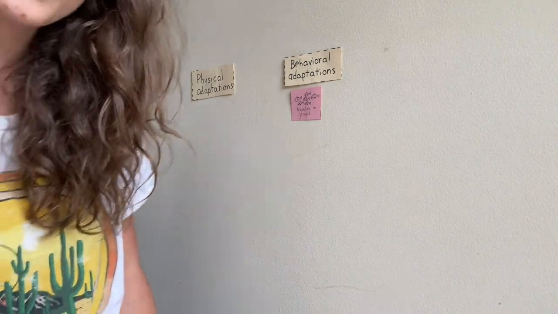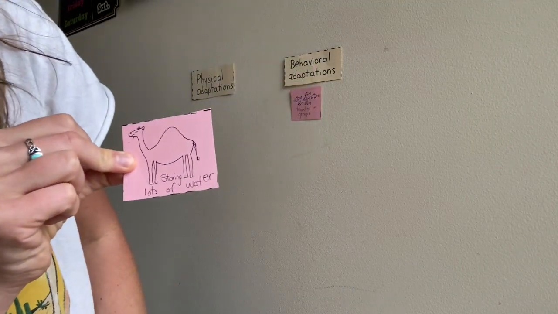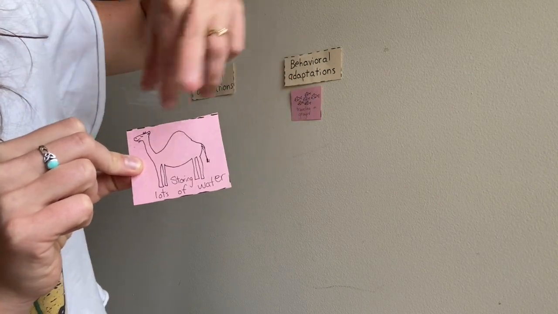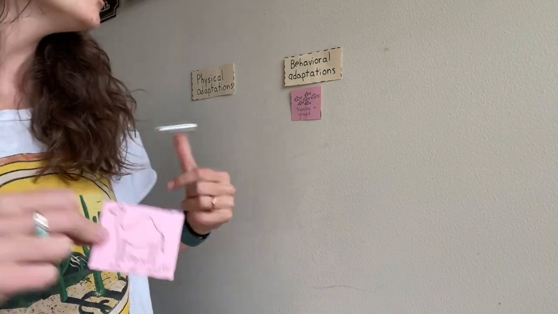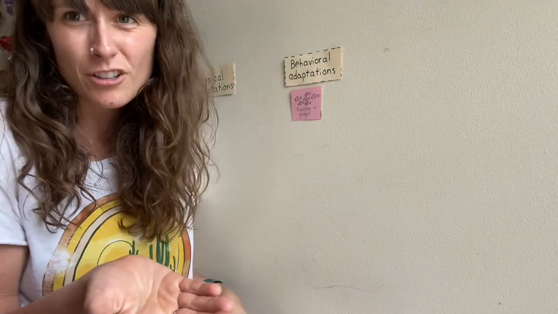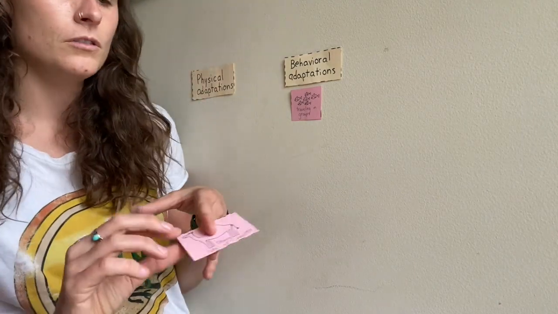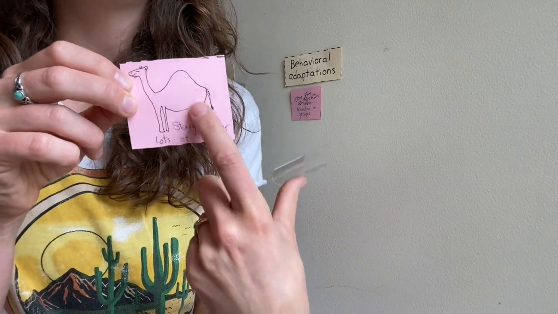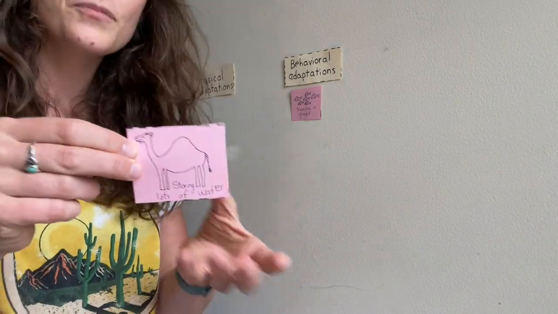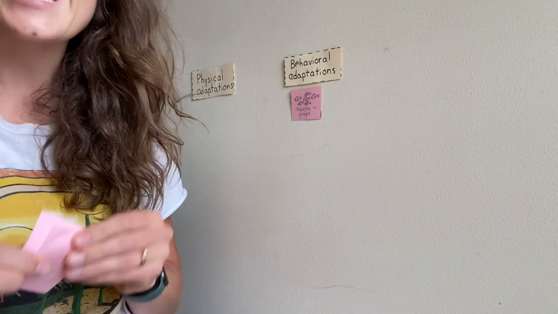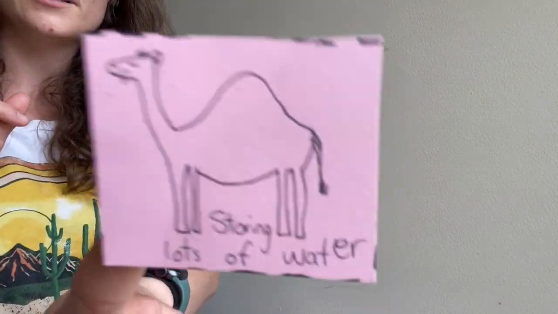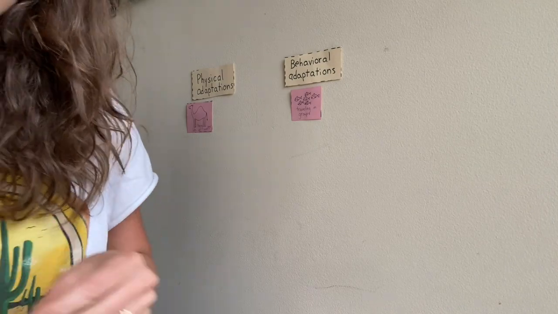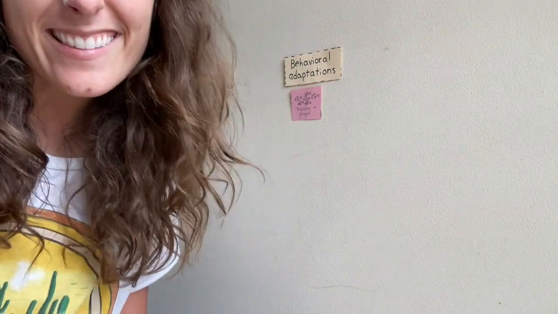Next, I picked up our little camel. If you guys see our picture of the camel with his big hump on top. This one says storing lots of water. Is storing lots of water something they do with their behavior, or is it physical? If you notice, all that water gets stored up in this fatty little hump on the camel's back. So that means it is a physical characteristic, because it has to do with how our camel looks. So we're going to put it right here under physical, because you guys are awesome.